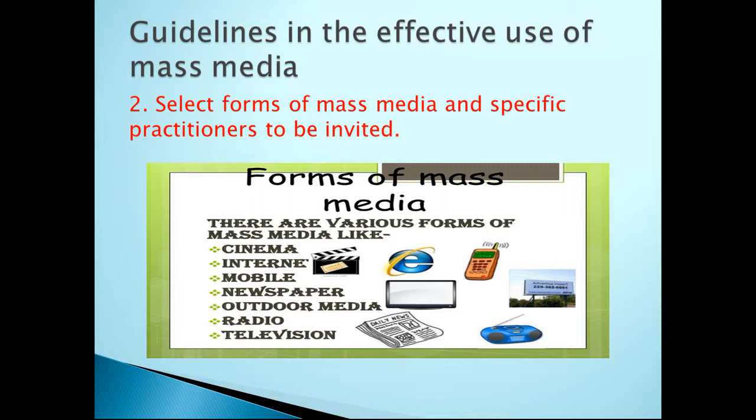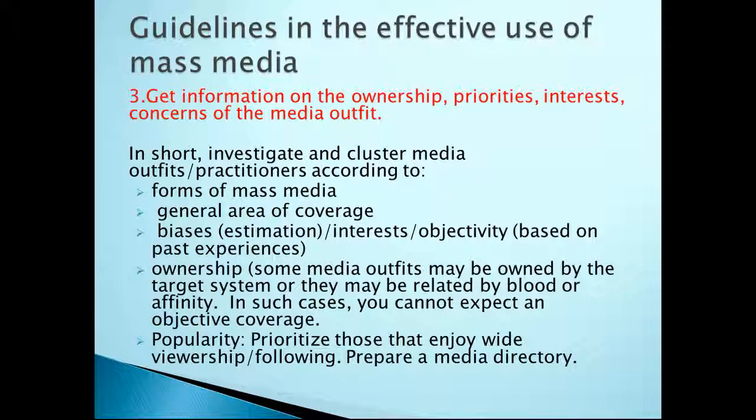The second guidelines: select forms of mass media and specific practitioner to be invited. There are various forms of mass media, like a cinema, internet, mobile, newspaper, outdoor media, radio, and television. And you should know which specific practitioner you would like to invite. You could invite a broadcaster, journalist, editor, manager, or the owner of the broadcasting station.